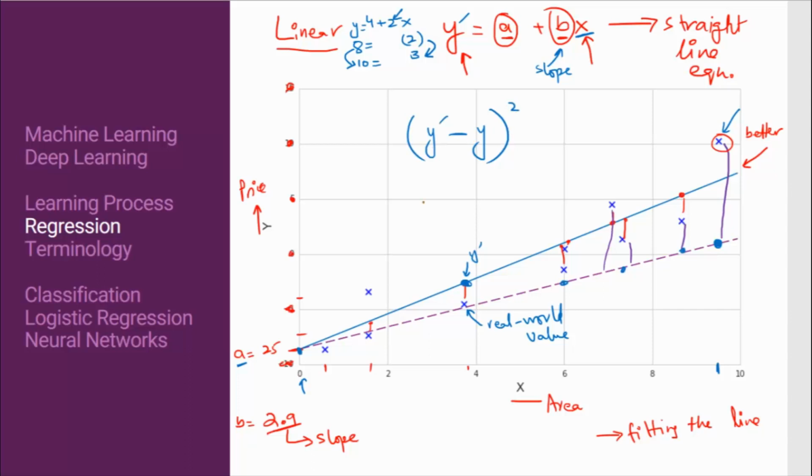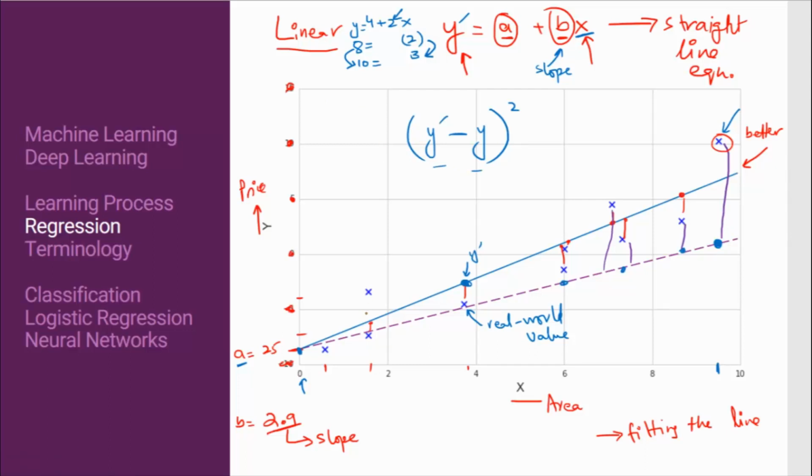If we square it, and this number is, let's say, -2, it's going to turn into 4. And if the number was 2, this is also going to turn into 4, right? So we essentially get rid of the minus sign over here. We'll come back to why we need that in a minute. So now we have this difference between our prediction and the expectation.